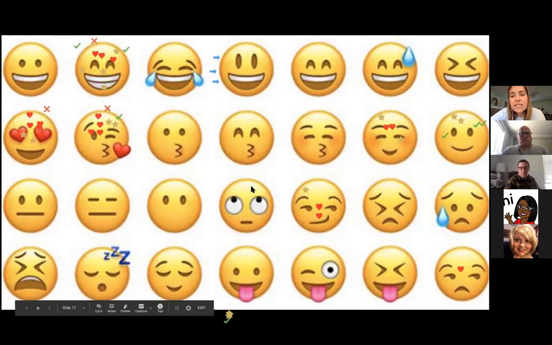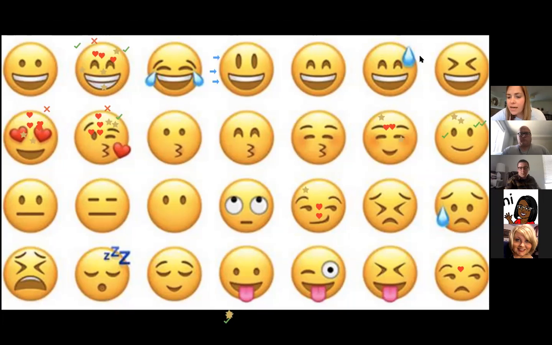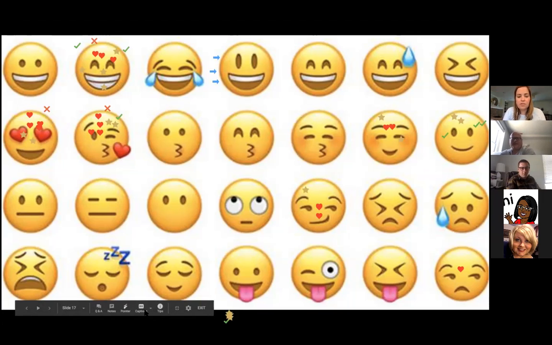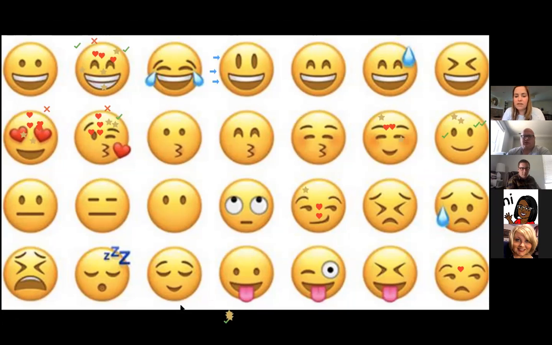Okay, this is kind of the end of our presentation. Nancy's asking me to share how to annotate again. So Nancy, at the bottom of your screen where you have the option to mute and stop video, if you keep going over to the right, there is an option to annotate, and then you choose stamp from there.